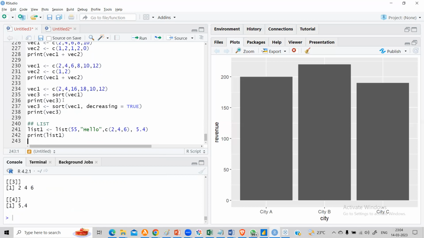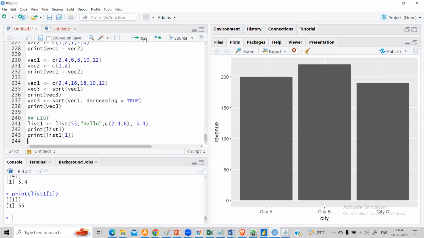We wanted to read, let's say access, the element. To access, it is exactly the way we did it in a vector. So if I say print list 1 of 1, you get 55, right?